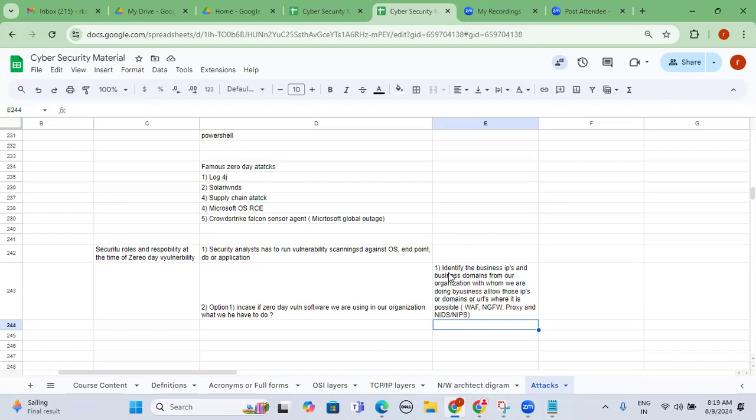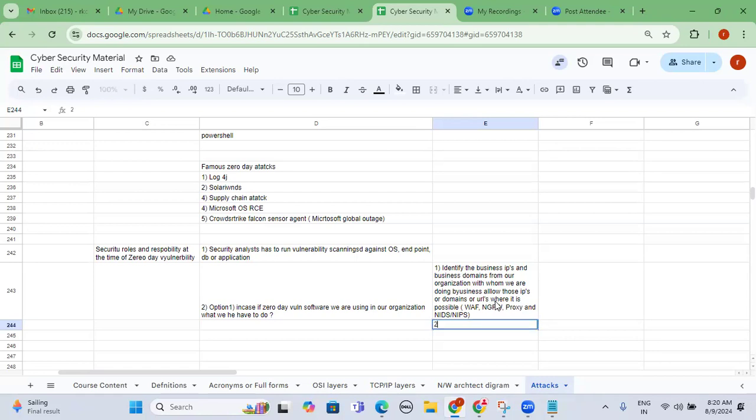Up to the perimeter DMZ side, SSL offloading happens at the load balancer. We have to make sure that only public IP traffic is allowed there. Inside our DMZ and our trust zone, only node-to-node, server-to-server, or peer-to-peer communication should be accessed via the private IP address range. Whenever public IPs enter, they should be blocked automatically by implementing iptables on the Linux server, and similarly on Windows servers, so that we completely block traffic whenever an attacker tries to reach us from public or malicious IPs in the external world.